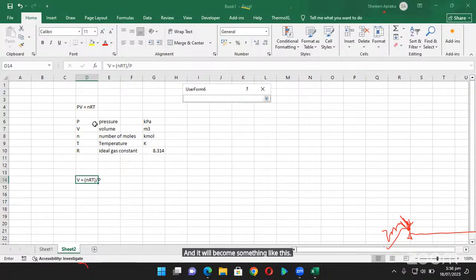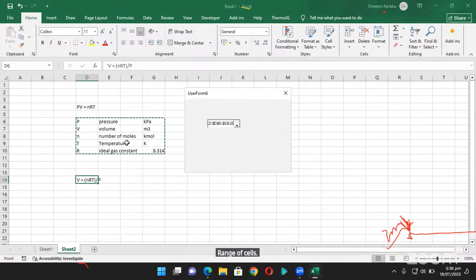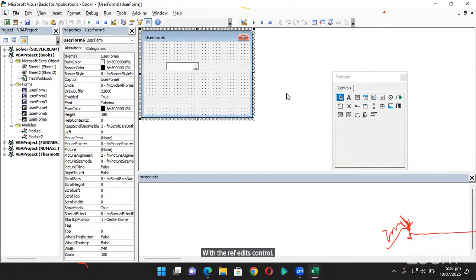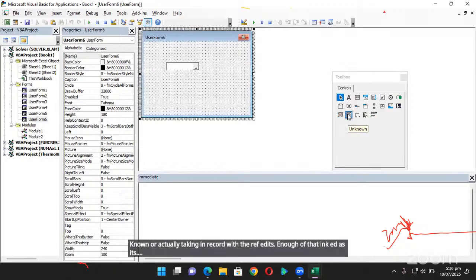I can select any cell or range of cells and click enter. So I can read any value on the worksheet with the RefEdit control. And we have the InkEdit, the unknown.